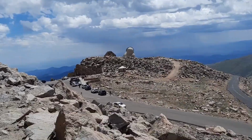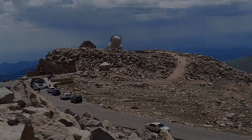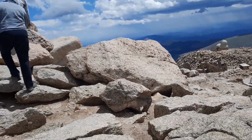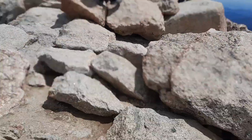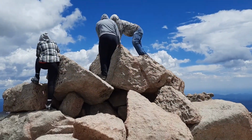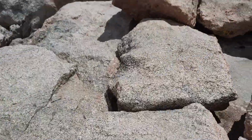And now you can see that observatory I told you about. There it is, right there. And that's the parking lot I came from. I'm going to scramble those rocks. We'll be at the highest point. Now to make it official. And I'm not the only person. There's a couple other guys ahead of me. So wait a second. In the meantime, we'll get closer and walk over here, see what's going on.